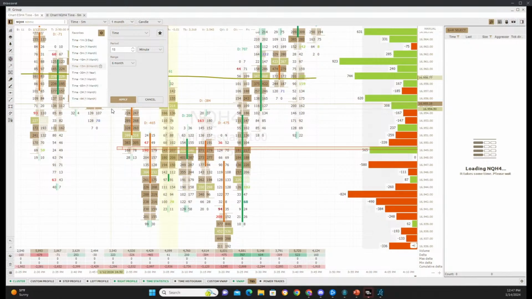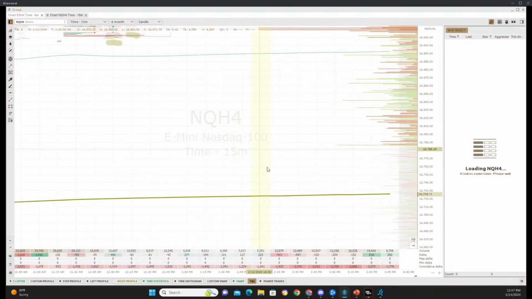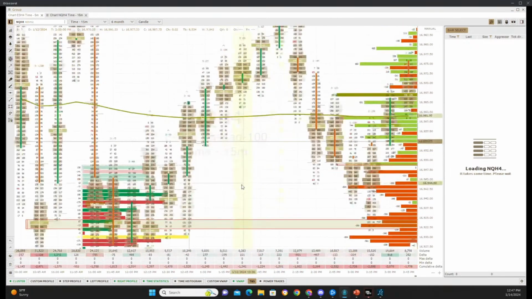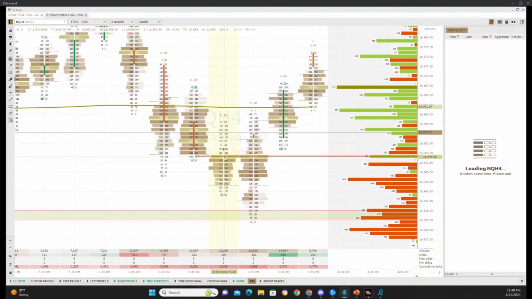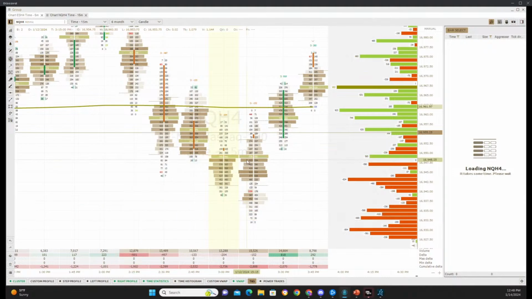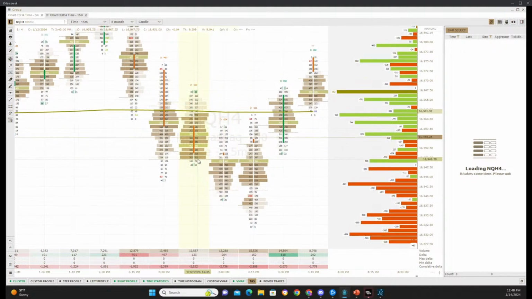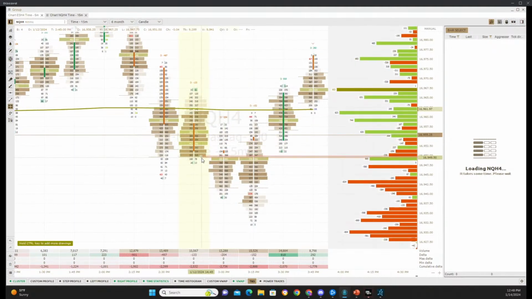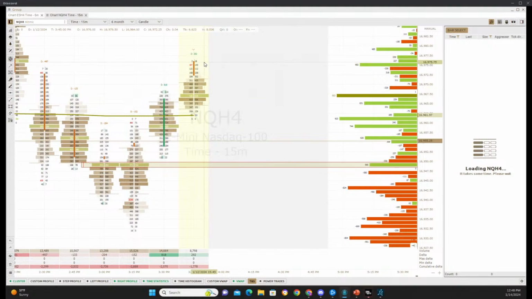When I see the HVN like we saw here, I would not wait on the first tap. I would not wait for any other sign than that you had this accumulation and you come back here. I would probably buy it on the first tap. If it's an unvisited HVN like this one, meaning it hasn't been tapped before, I typically buy it on the first try.